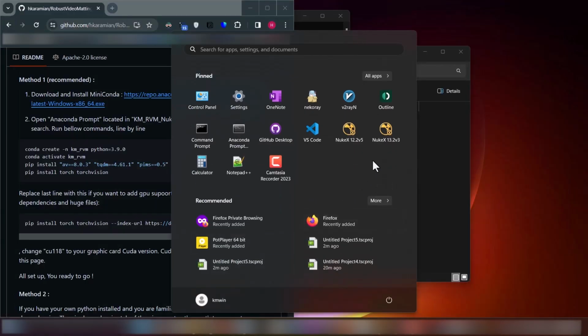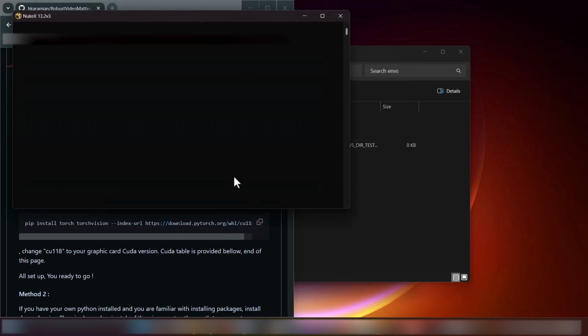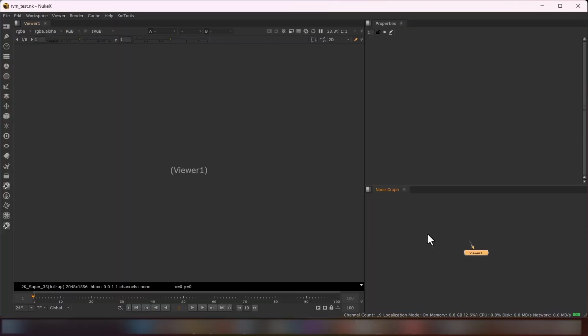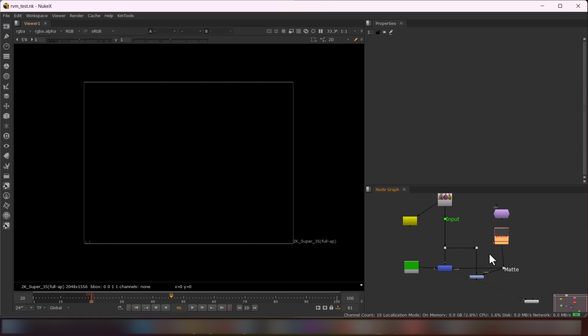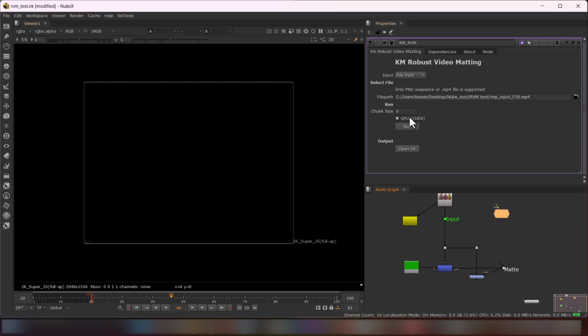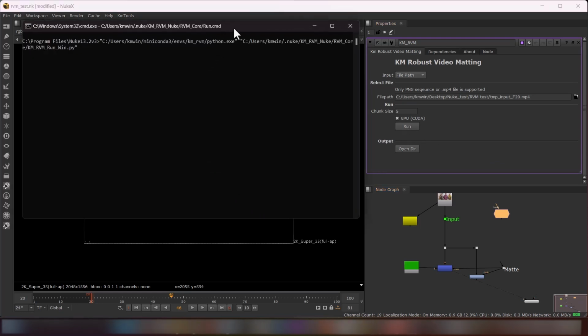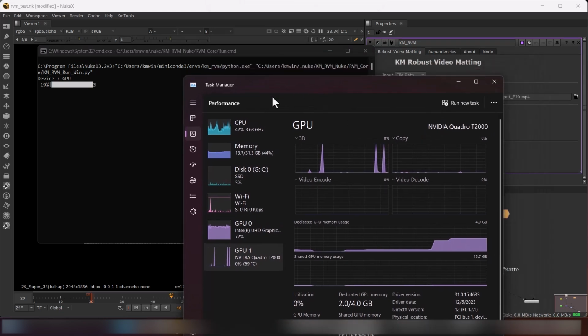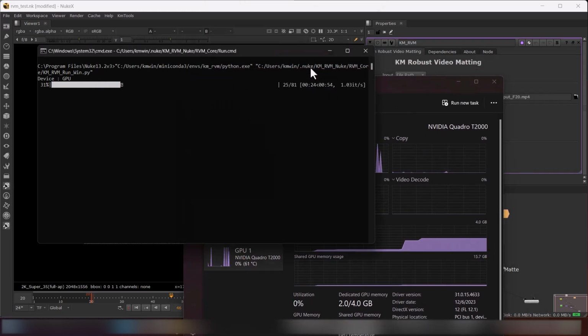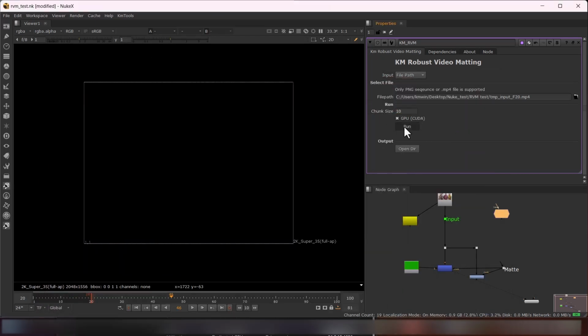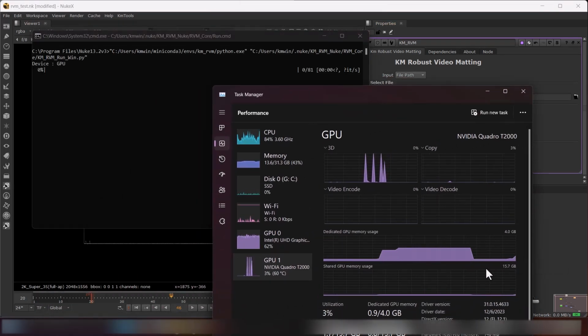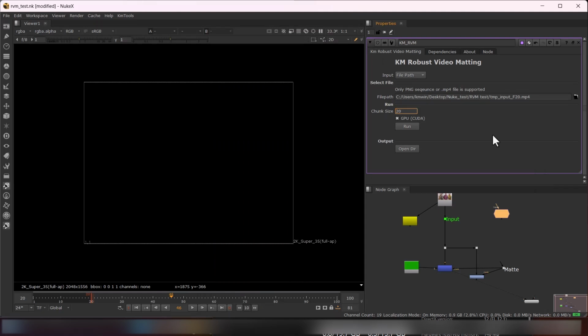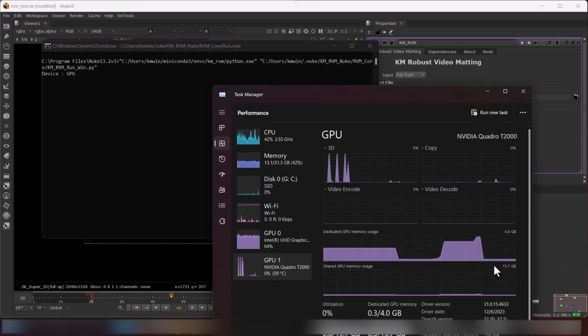Restart Nuke once and run RVM again. As you can see, GPU is being used now. We can see how the chunk size can affect GPU usage.